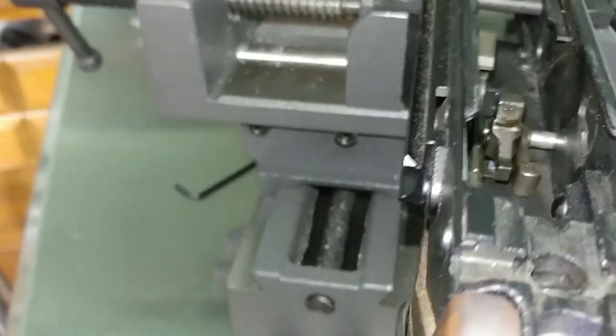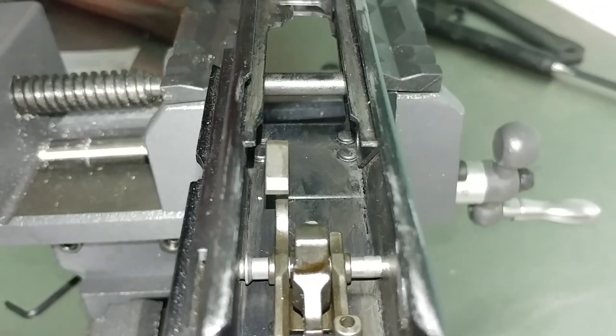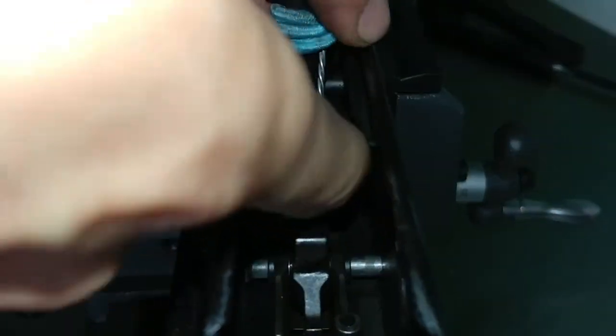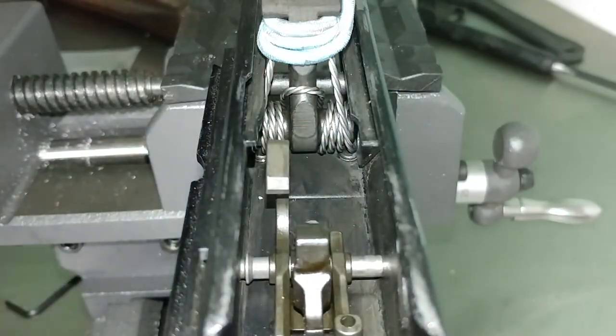Now, let's get this guy in. Do a little something like that. Get over there, where's the pin?